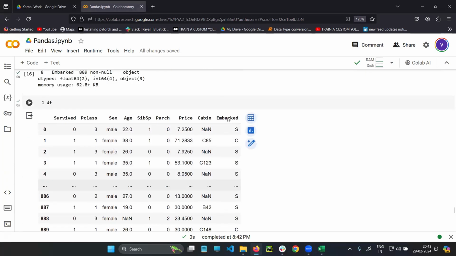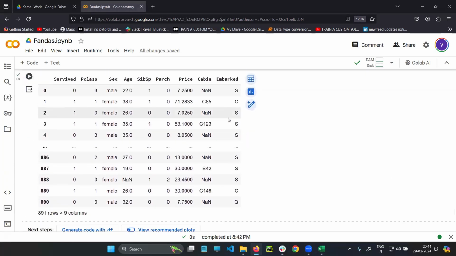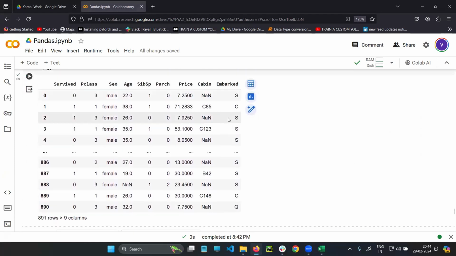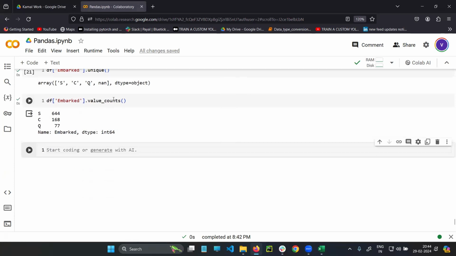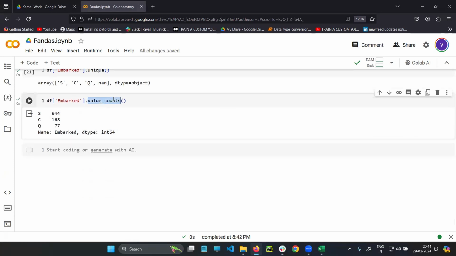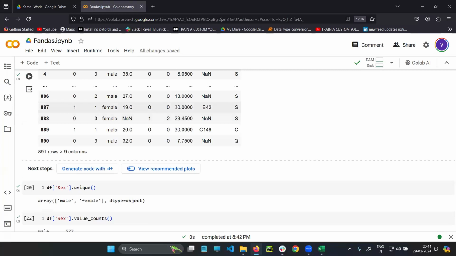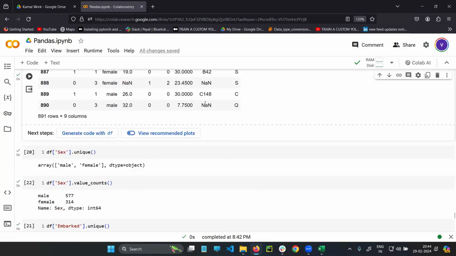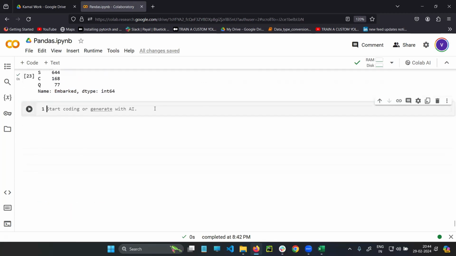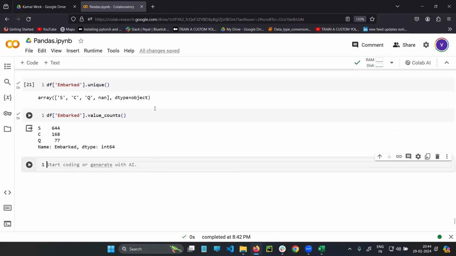If we want to count how many times a null value is coming, that is not possible. I mean, values underscore count won't give you the count for null values. If you want to do it, you just need to write a for loop, and wherever there is an empty value, you just increment the count. Like that, you can do it.